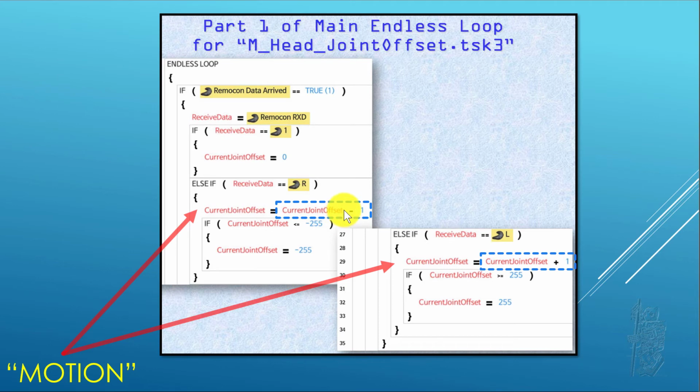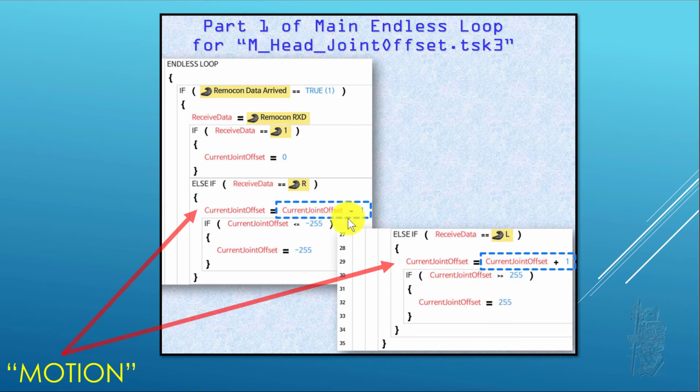Because I'm subtracting, there's a limit of -255 to be legal, right? So if it goes beyond -255, it will clamp at -255. Same way, if computationally it gets more than 255, it's going to clamp at 255.